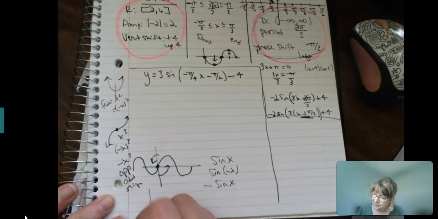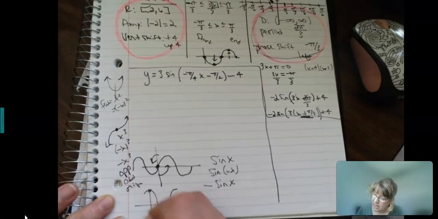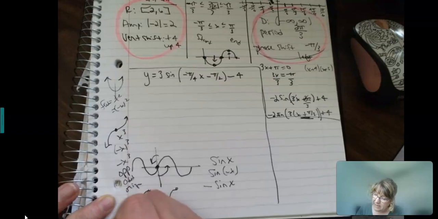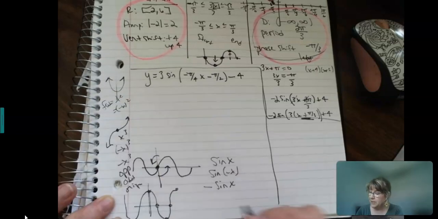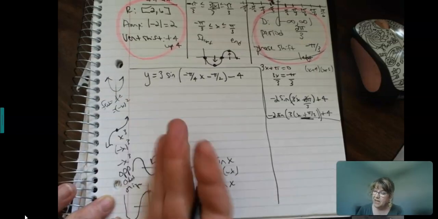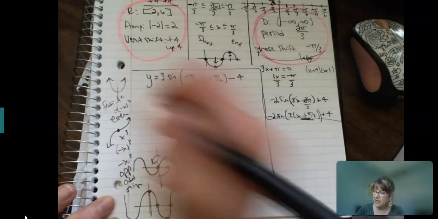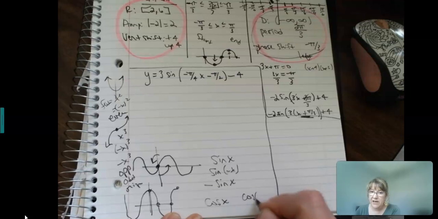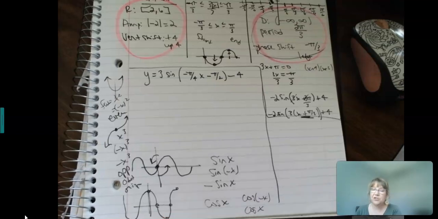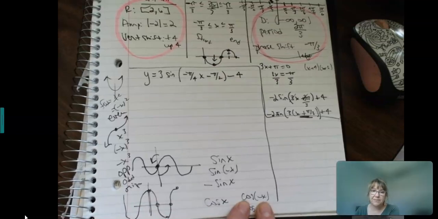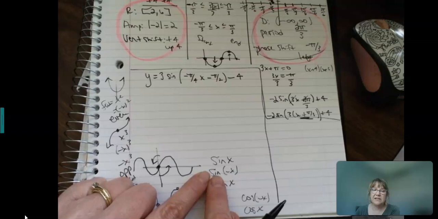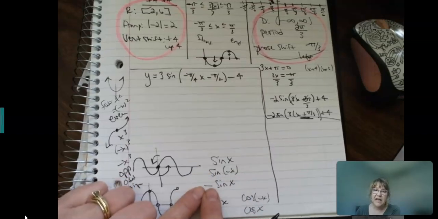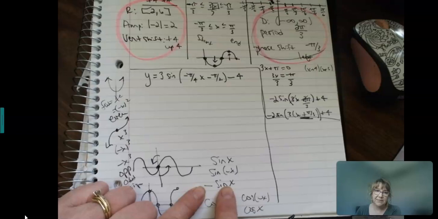And then cosine looks like a cup. So high, mid, low, mid, high. And again, I can keep going. Notice this has symmetry to the y-axis, similar to a quadratic or a parabola. So cosine is actually an even function, meaning that if I sub in a negative x for my input, it can just go away. So cosine of 30 degrees and cosine of negative 30 are the same answer. With sine of 30 degrees and sine of negative 30 degrees, you're going to have the negative of whatever the sine of 30 degrees is. That's what that's saying.